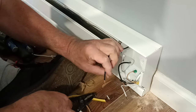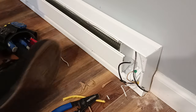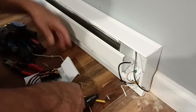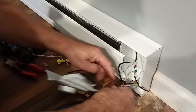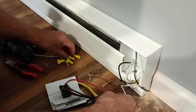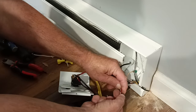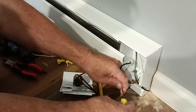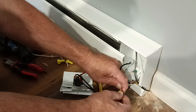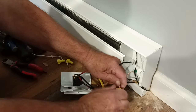Remember that's the one that goes to the thermostat. Yeah. Okay, so our black and white from the power. We go to our two. Well, both have power, don't they? Right. Black and white are both power. And they're going to go on our red wire here. Get our insulation even at the bottom and our copper even at the top here. Stick our wire nut on here. Make sure insulation is going up into the bottom of the wire nut.